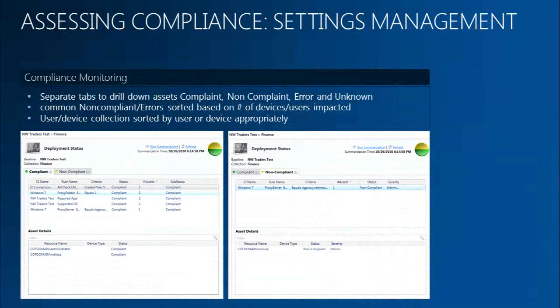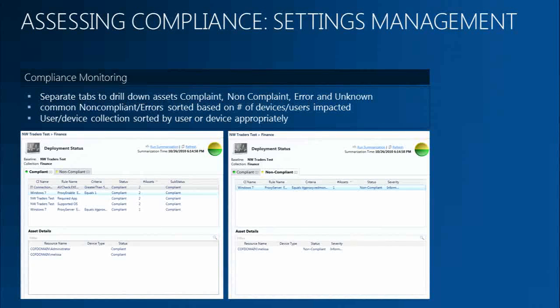Compliance monitoring. I didn't show that in software updates, but I'll show it in the context of the baseline deployment. In-console monitoring is our new way to monitor the status of a deployment. A baseline for settings management is one of our deployment types. So in the deployment monitoring view, you get a list of all of your compliance numbers with this tab-based view, so you can see if you're non-compliant, what the non-compliance classification is, and then all of the assets that are in that particular non-compliance result. So that's right in console.